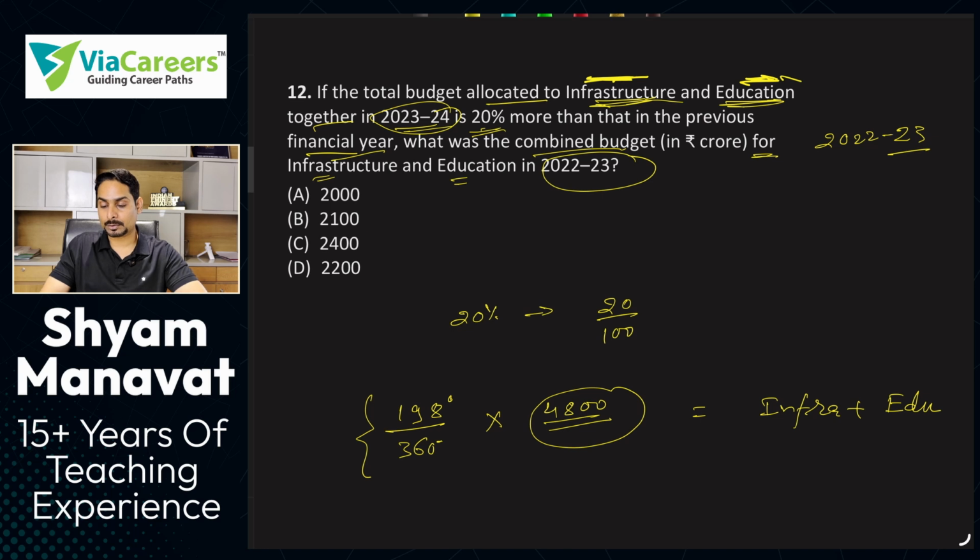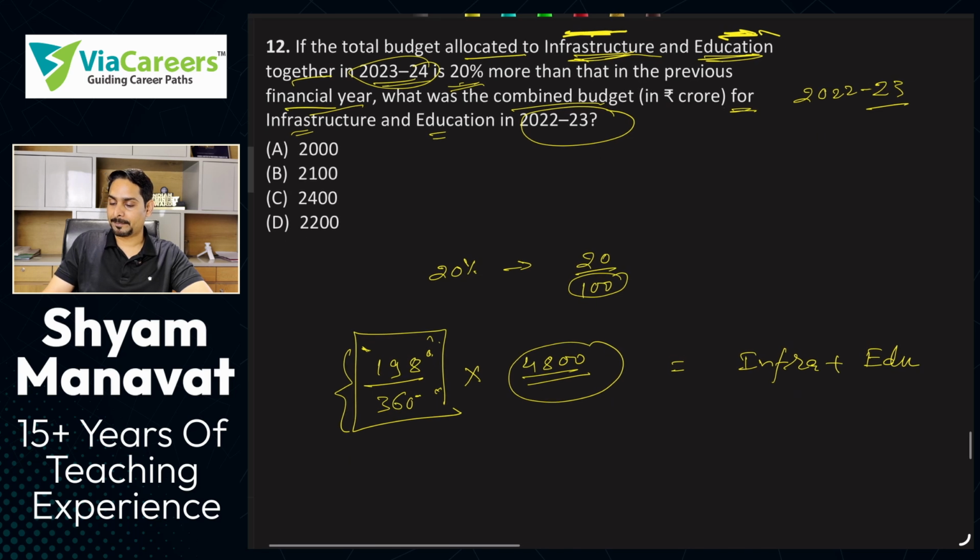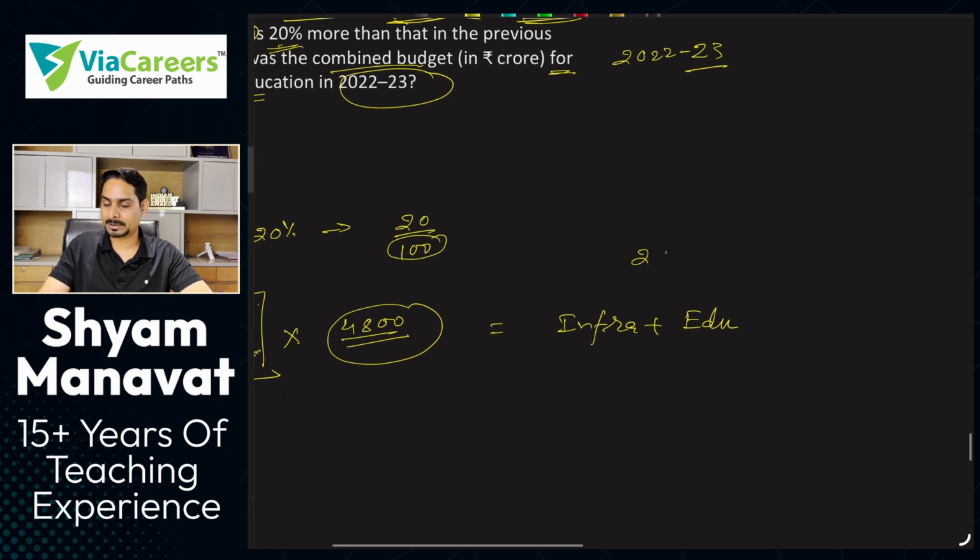Okay, so total यहाँ पे 108 plus 90 is 198 divided by out of total 360 degrees. So this fraction will represent the fraction of the total fund which is allocated for infrastructure and education. आ रहा है समझ में? सिंपल सी ये बात ध्यान रखो, परसेंटेज के लिए divide by 100 होगा तो डिग्री के लिए divide by 360. Because total percent is 100, total angle is 360. ठीक है? Okay. Now this is what we are calculating for 2023-24 as per the data.